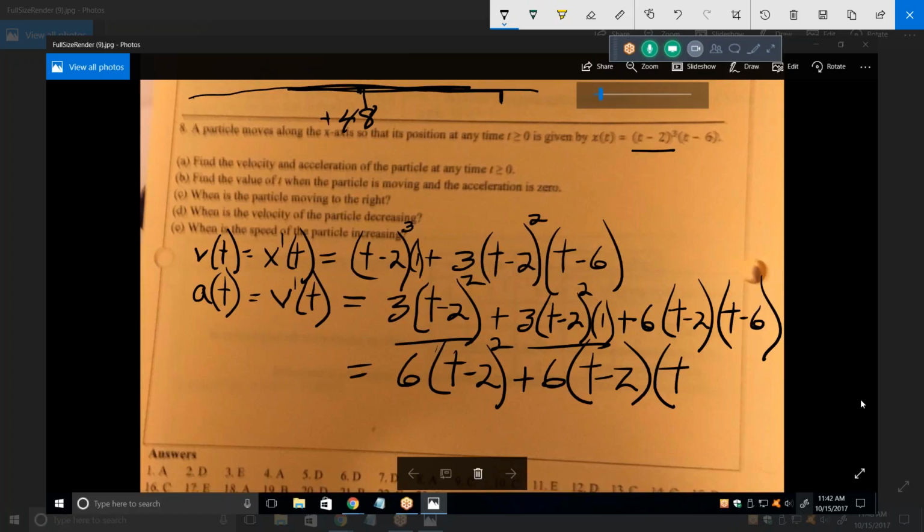But you see where I could definitely simplify this. If I multiply the (t minus 2) times the (t minus 6), I'm going to have a quadratic. I'm going to have a quadratic if I square that, combine all the like terms, and you end up with one single final quadratic that is going to have 12t squared in it. But that's not significant. Let's see if we can work with it in this form. That's not the form you'd pick from a multiple choice. They would definitely simplify it, but we're going to pass that step. Find the value of t when the particle is moving and the acceleration is 0.